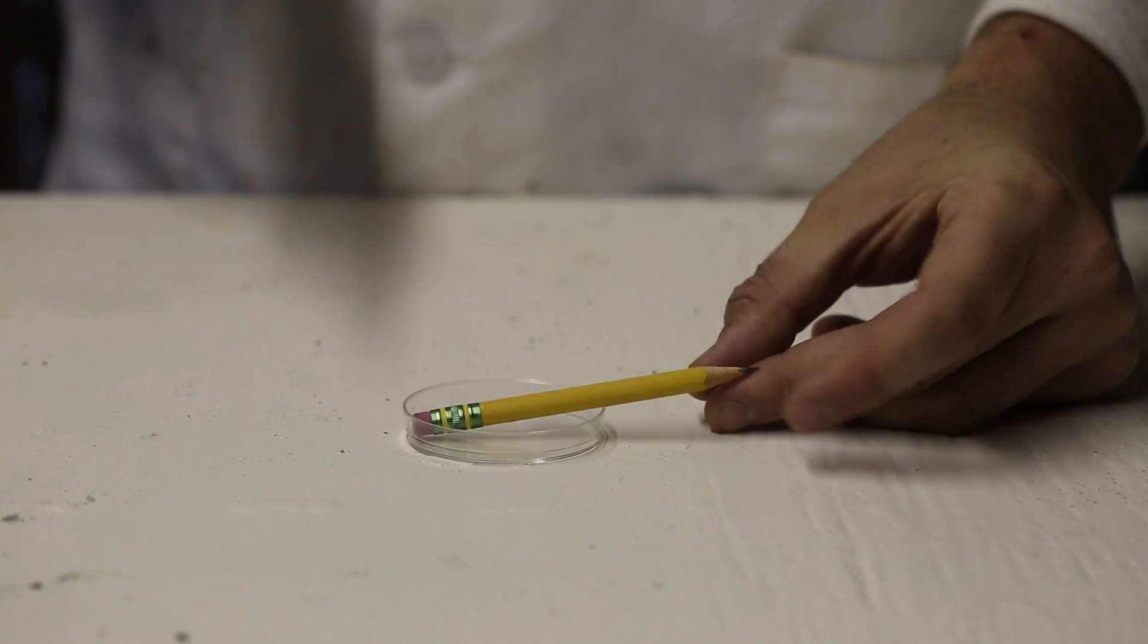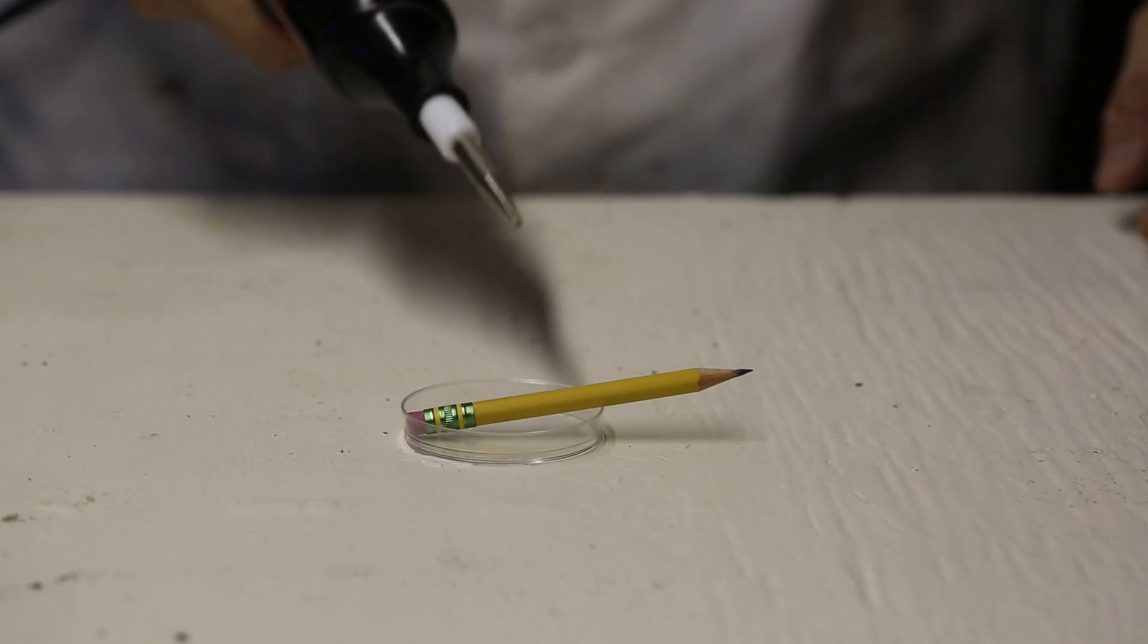What's up everybody, welcome back to my laboratory where safety is number one priority. Today we're going to experiment with the wooden coil or Tesla coil and a graphite pencil. What will happen if you put 50,000 volts through the graphite pencil? Let's check this out. We got here graphite pencil and wooden coil, let's see what happens.